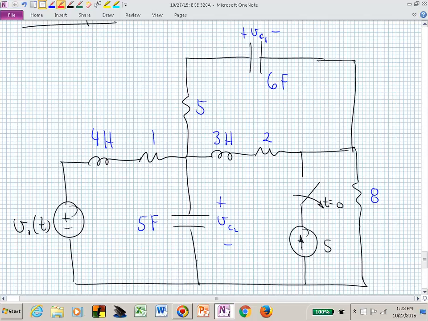So we can incorporate all of this history from minus infinity up to 0 in the initial conditions of our 4 energy storage devices. Let's find what those initial conditions are. Let's look at this circuit as you did on problem 10 of exam 2. What's my steady state behavior after some time horizon from minus infinity up to 0? I want to know what's happening at time t equals 0. What happens to my inductors? They're just short circuits. What happened to my capacitors? They open. We're comfortable with that approach.